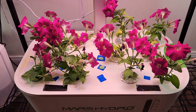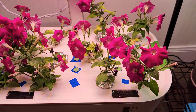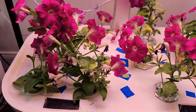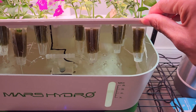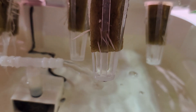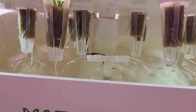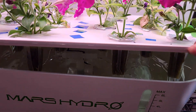It's been 11 days. Look at this garden — it is already looking so beautiful with so many flowers. Every cutting has some flowers, and some cuttings have multiple flowers, and they are already getting bushy. Let's see if they have developed a root system. Wow, that's nice — I am seeing root systems on pretty much all the cuttings. Some of them just started and some of them have multiple roots, so they are being established very well. Once they start developing roots, they will go really fast and expand their root system and get bushy really quick.